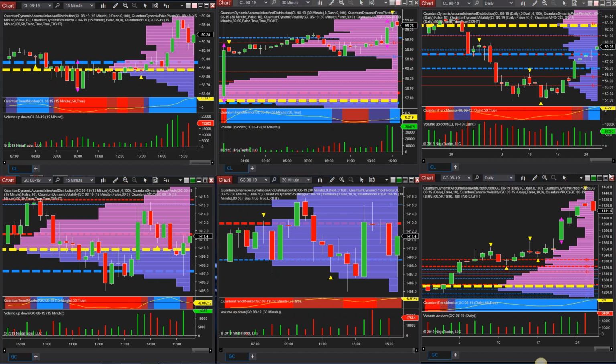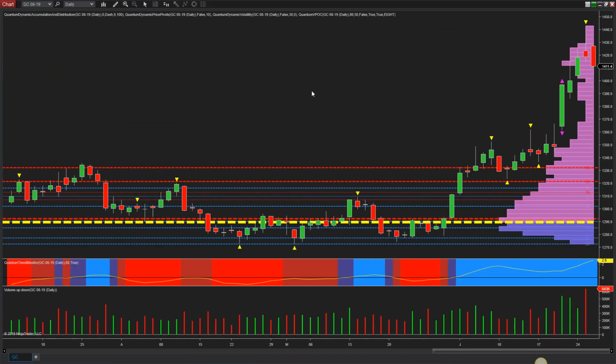Again, we've written about these pretty regularly over the last 2 or 3 weeks. Delighted to see gold has had some really, really strong moves, very much dollar driven. But what was interesting yesterday was this. You possibly can't see it, but there's a wick that goes all the way up past 1440. Closed down on the day, but very, very strong, deep, well-developed wick to the upper body of the candle.